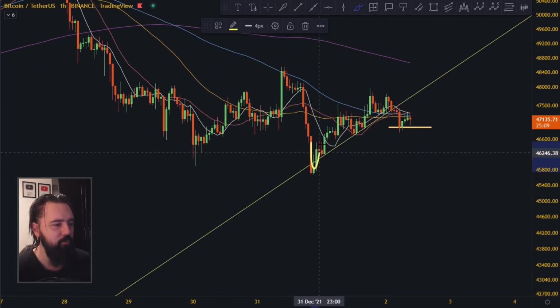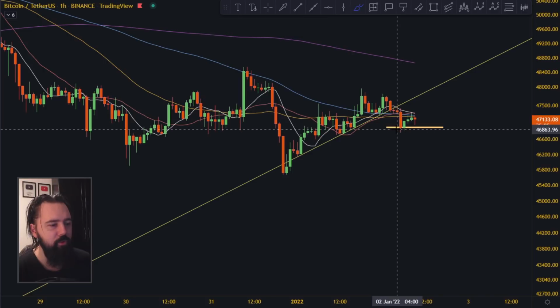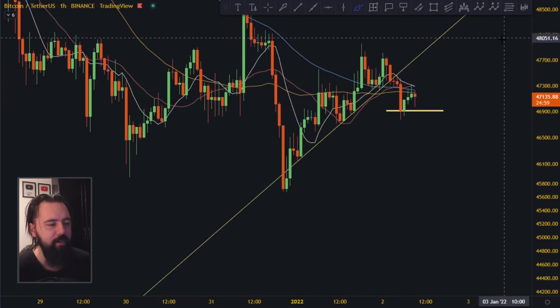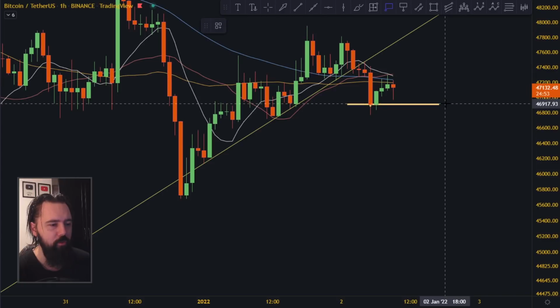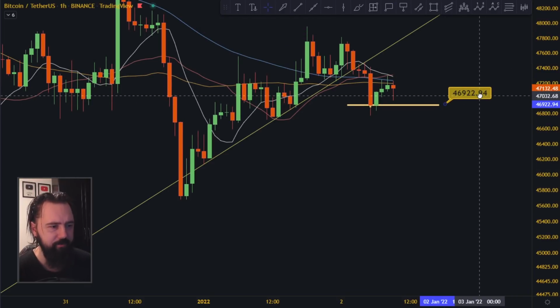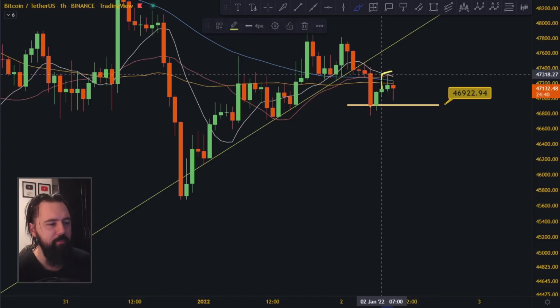Now to end this all, on the hourly time frame, very small time frame up here, you'll see that this last move towards the upside got broken on the downside. We went to certain support levels down here. It really doesn't matter where these support levels are or why they are there. What matters on the small time frames is that this move towards the downside created this support down here, around 46,900 give or take. So what we do not want to do is get rejected by this part up here.